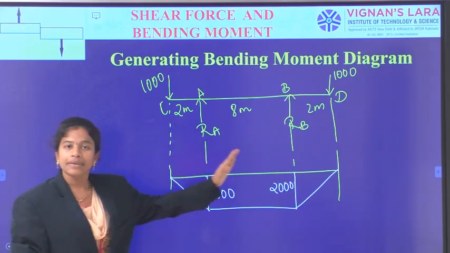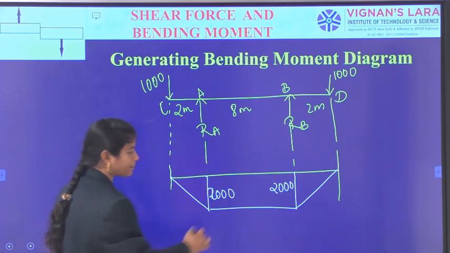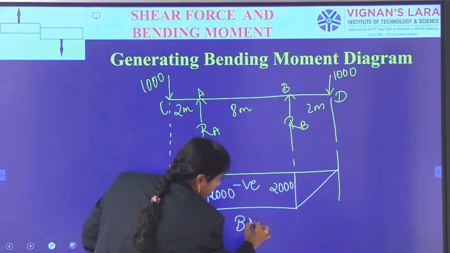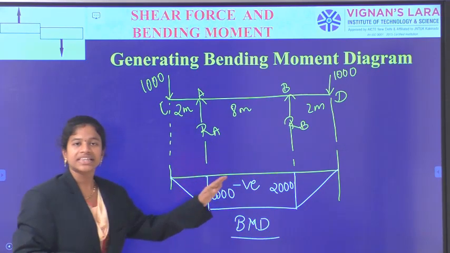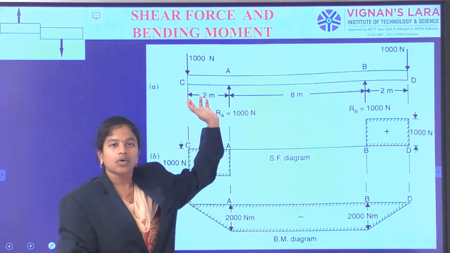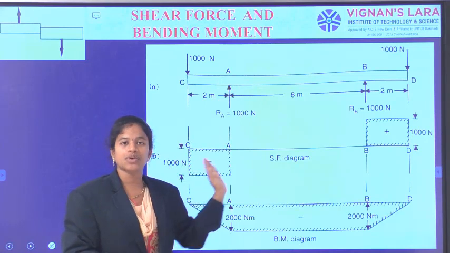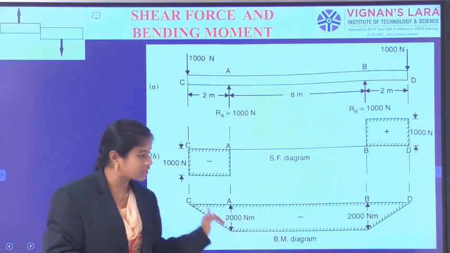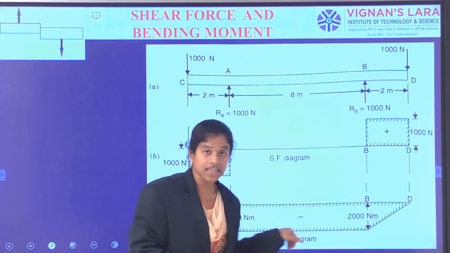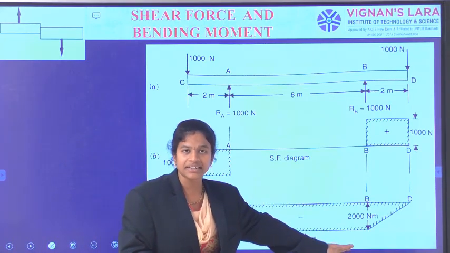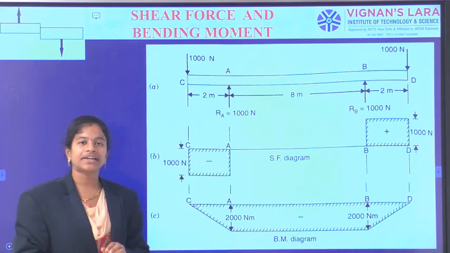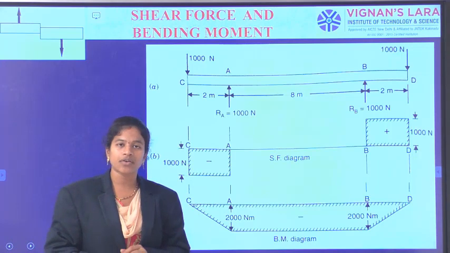As this complete structure of the bending moment diagram was completed, a negative bending moment diagram, that is the bending moment diagram indication. So in this way we are completing our BMD, and overall picture when you observe the original loading figure, and from the projection lines we started the shear force diagram, and then by projection we have got the bending moment diagram from 0 to 2000, and then the constant bending moment is maintained and it is becoming 0 at the complete right end. So in this way we are completing shear force and bending moment diagrams for the overhanging beams.